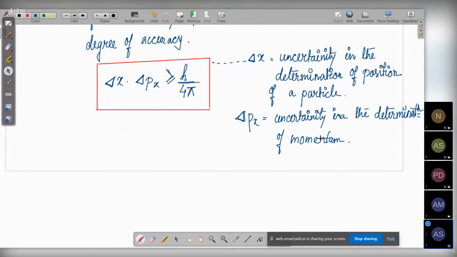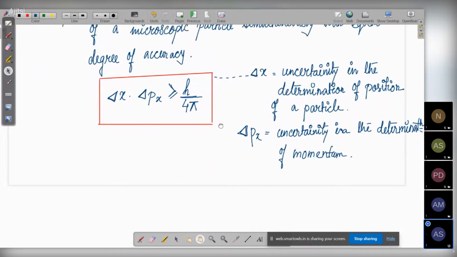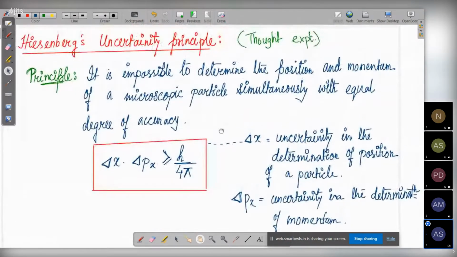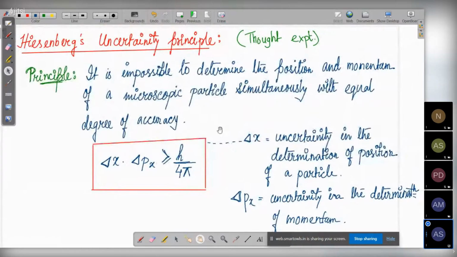So this is the principle, okay? So if anyone is asking you to write the principle, you obviously need to write the equation also. Do not just write the statement, write the equation, explain the terms also. You have to write the entire thing if your question is asking you to write the principle. This is not only true for chemistry, but for the entire science. If you are told to write a law or a principle, and if that law has an equation with it, then you should always write the equation also.